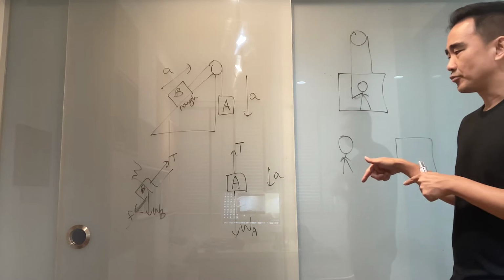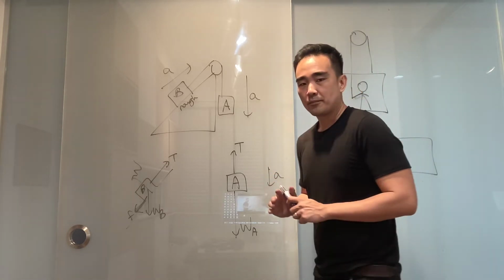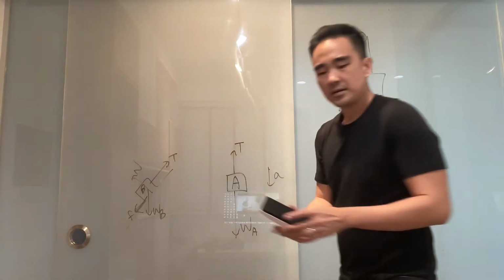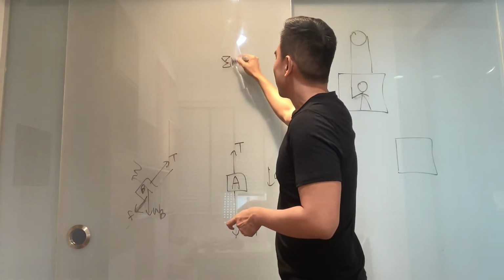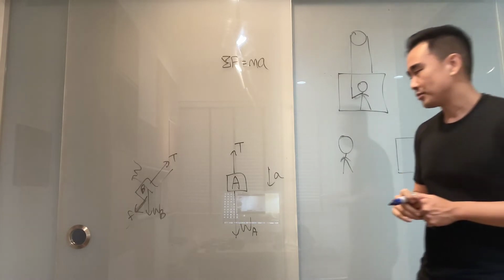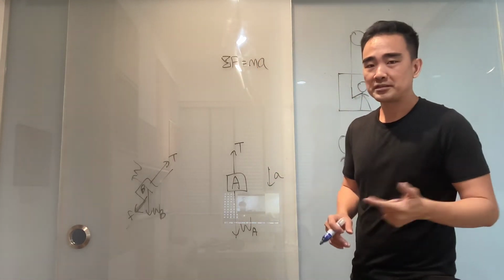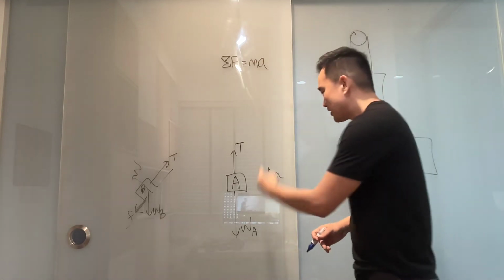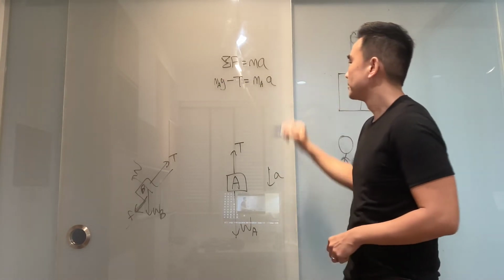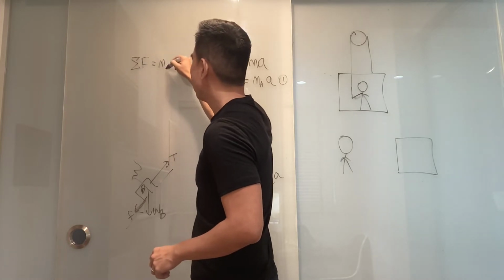So now how do we apply the equation for body A and body B so that we can find the necessary unknowns? Now remember that when you apply Newton's second law, one of the things I would like you to remember is that you always take the direction of acceleration as the positive direction. It doesn't matter if you take the other direction as positive, but for convenience, if you take the direction of acceleration to be positive, this will always be positive ma. Otherwise, it will not be as neat if you have a negative ma. So for body A, downwards is the direction of acceleration. So mAg minus T equals mAa. That's your equation 1. For body B, what you have is the summation of F equals mBa.